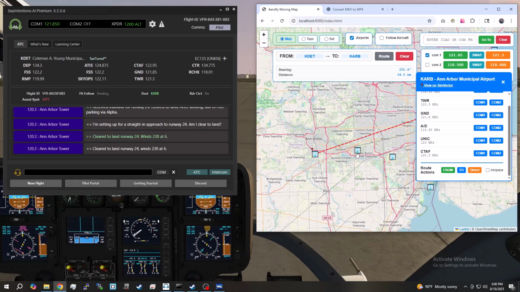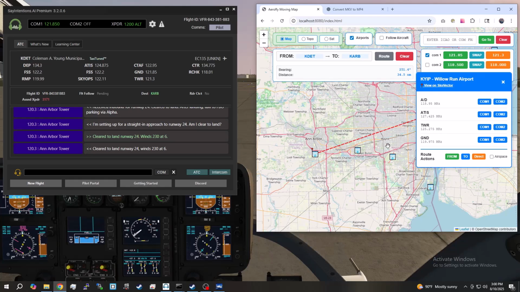And here's a neat thing. If you click on the airport and you click Airspace right here, it will give you a circle showing you the 5-mile range and the 10-mile range. Now, I know this isn't perfect according to IFR charts. I'm not trying to do that with this application. I'm just showing you, hey, here's your 5-mile ring, here's your 10-mile ring. And then if you want to see more information, you just click View on SkyVector, and it will take you either directly to where that is or where you can search for it on SkyVector for that particular airport. And then I can come over to my Ann Arbor.